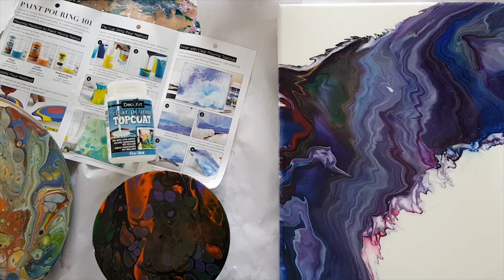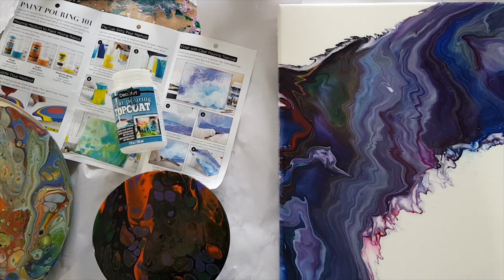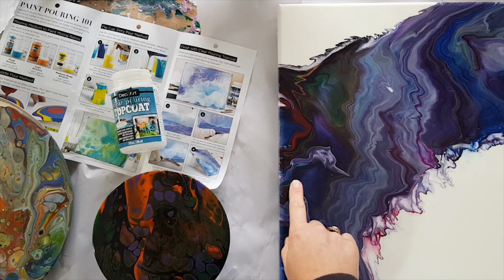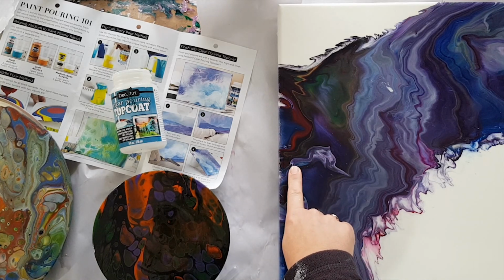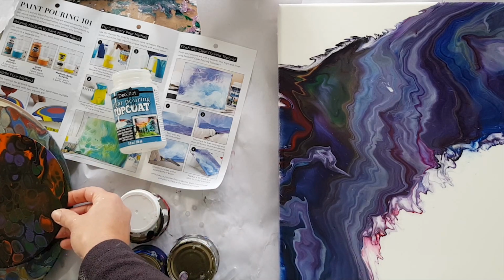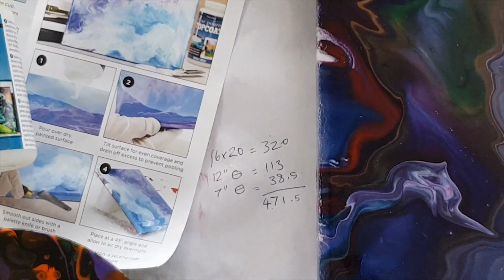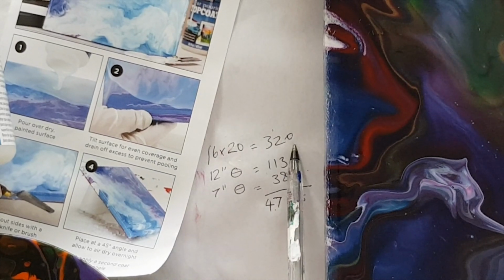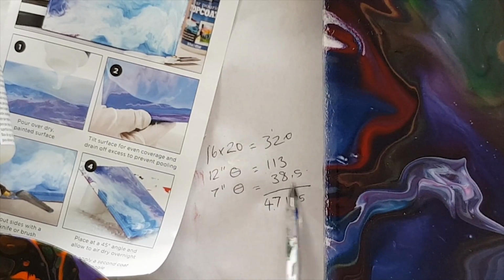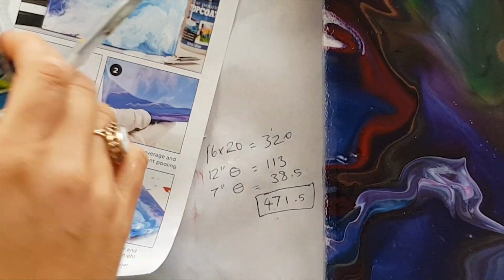So guys, let's have a look at this. We've got an 8-ounce bottle, and we have done a 16 by 20 inch canvas. So 16 times 20 is 320 square inches. We've done a 12 inch diameter circle and a 7 inch diameter circle. So let me just calculate what that is in total. Okay, so 16 by 20 gives us 320 square inches, a 12 inch circle gives us 113 square inches, and a 7 inch circle gives us 38.5 square inches, giving us a grand total of 471.5 square inches covered with an 8-ounce pot.